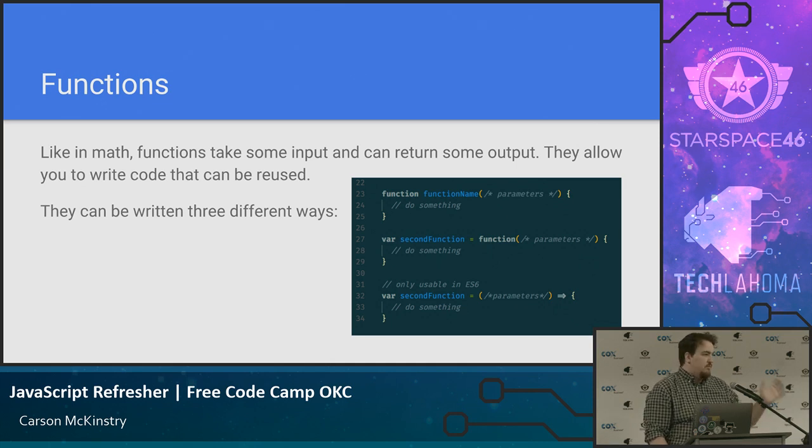I'll show you that when I actually have some demonstrations of some of this. But yeah, that was a good question. A good example, if you declare this inside of another function, or if you declare this inside of a block of code, it can't be accessed outside of it. Does that answer your question?